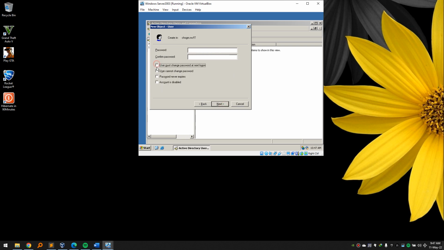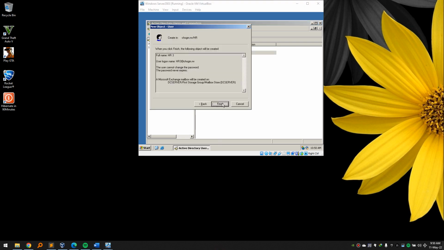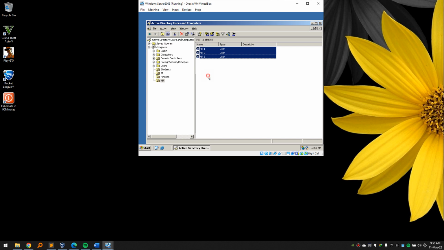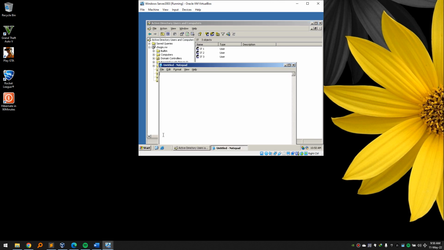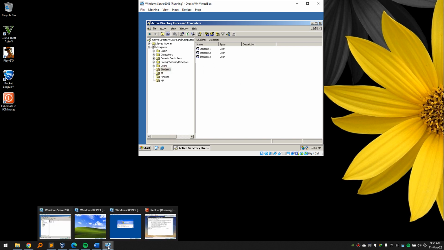Next. So I have finished all the users in HR, finance, and IT, and all same password, all same password. Okay, at 2020.